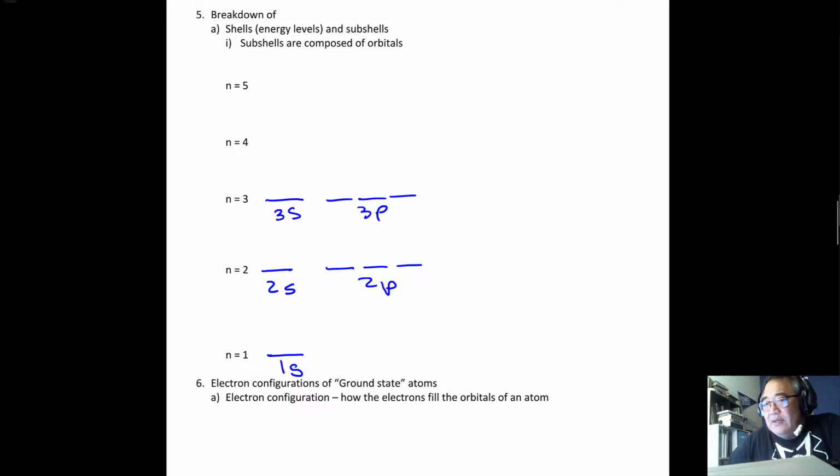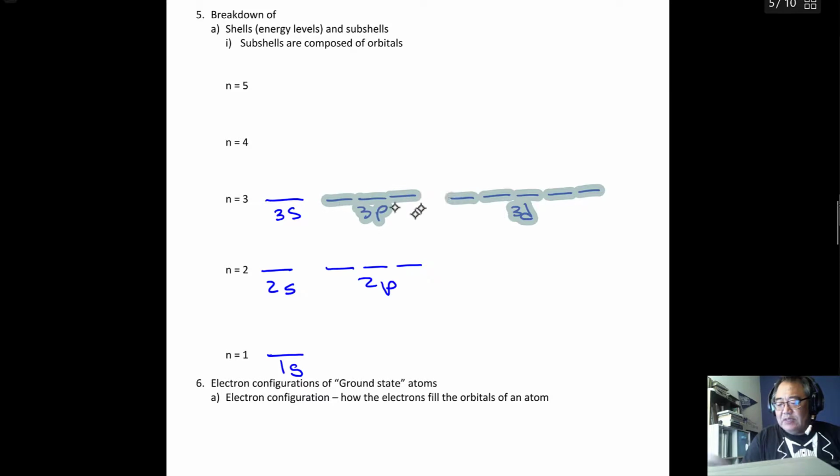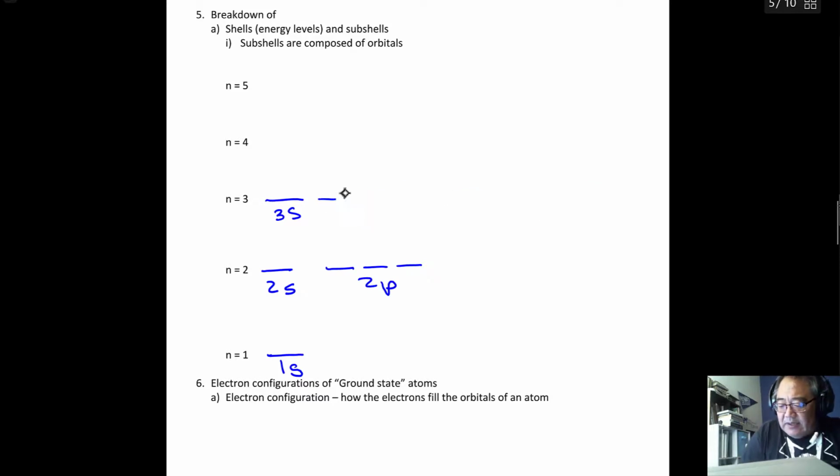And of course, the hotel wants to make more money, so they have these d orbital rooms. And it goes like this. So let me condense that a little bit because I went a little bit crazy on the size. I'm going to run out of space, so let me condense this. So 3p and then 3d. I put lines in the middle like this so I can see where one starts and one stops. So I'd have lines in here like this as well.